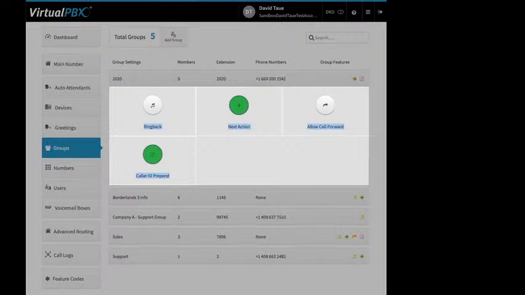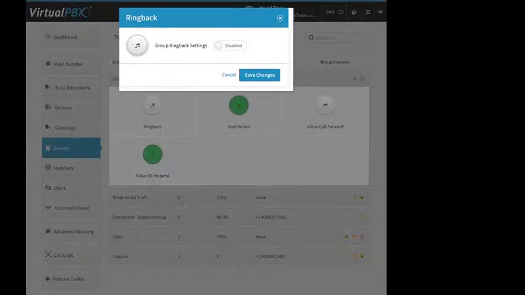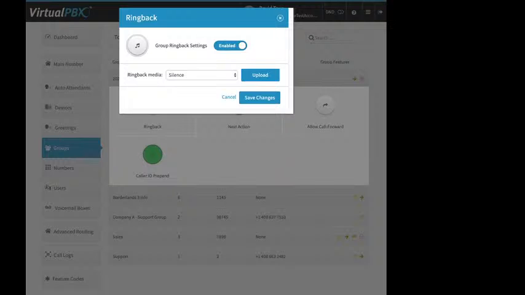All right, group features, ringback. If you enable this, this will play back a file for the inbound caller to listen to until one of your staff members picks up. The main thing is that you want to make sure that the length of this file matches your total ring time of the group, because the system will not loop the file for you. So let's say your ring time is 120 seconds, but your hold music file or your ringback file here is only 60 seconds long. After 60 seconds, right, the file stops playing.